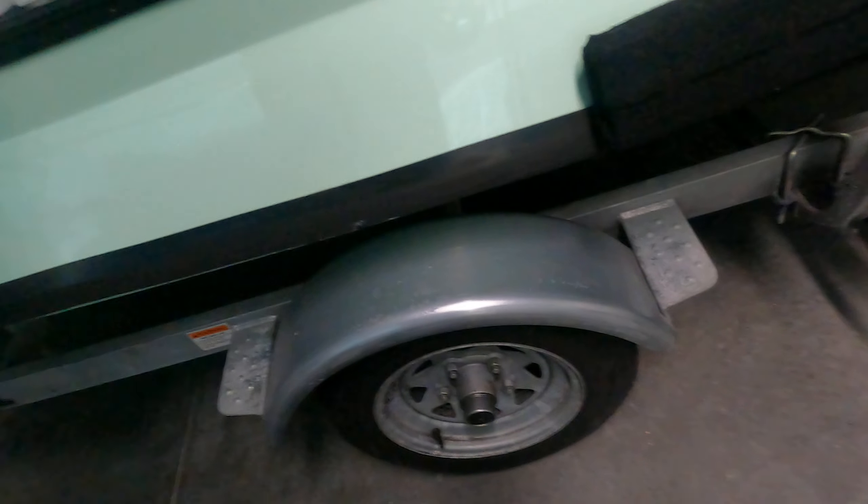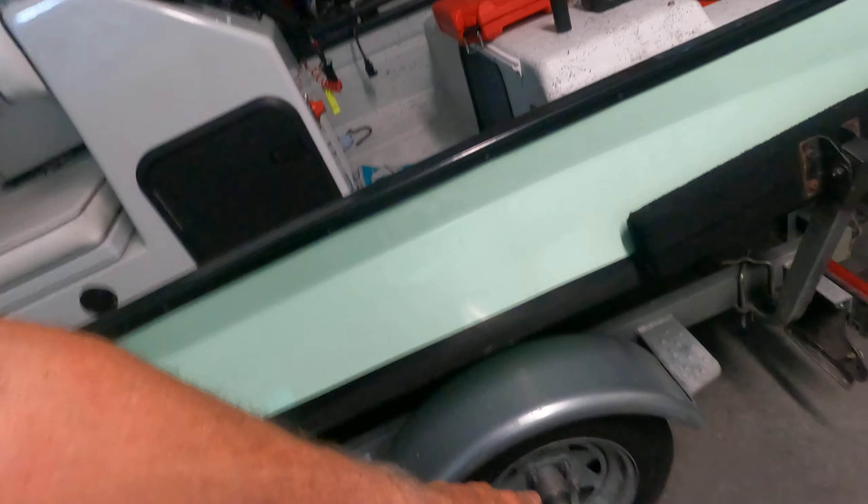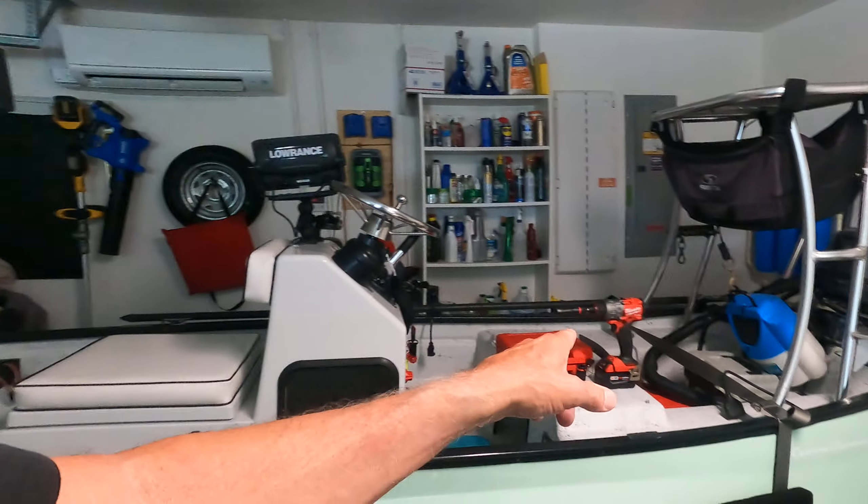Get a Milwaukee and you'll be happy that you did. It saved me 20 minutes of labor tightening those up. My impact wrench also allows me to change a flat on my boat trailer in less than one minute, which would have taken me 20 to 30 minutes on the side of a road. How cool is that — so think about it, and think about Milwaukee.